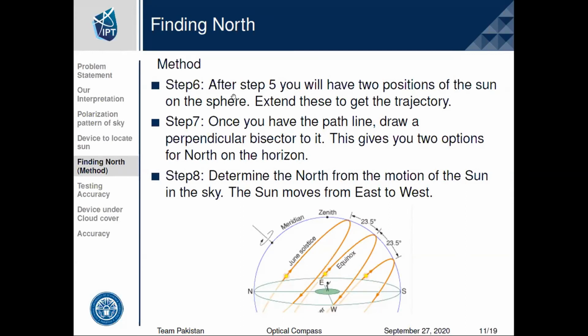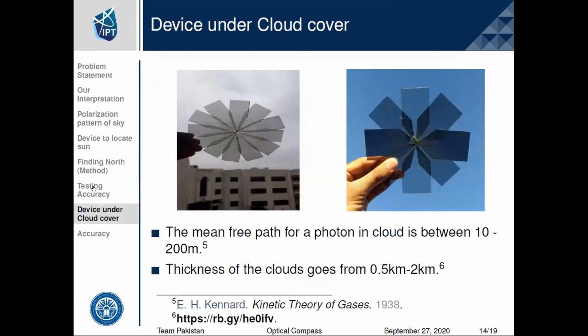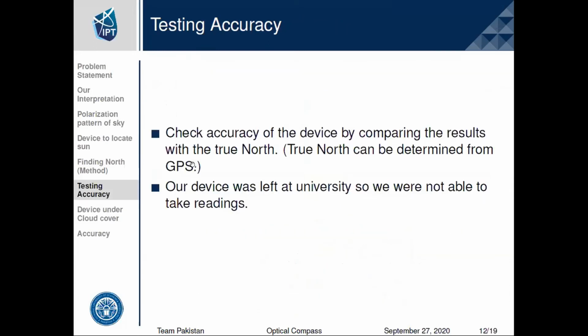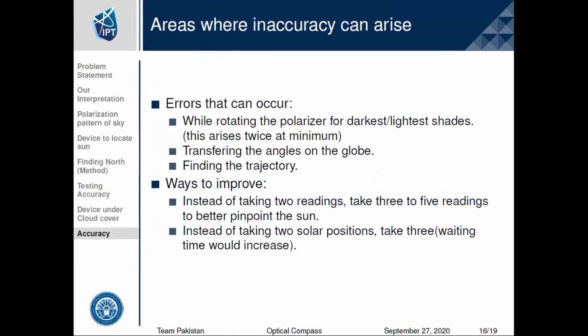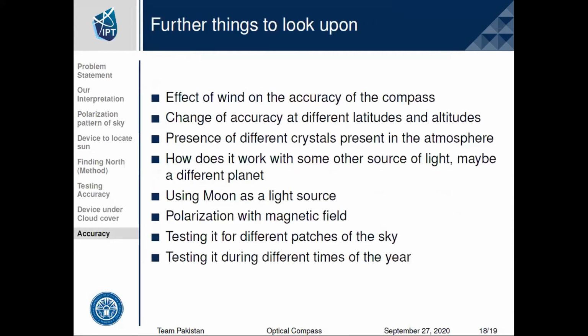Okay, thank you. Could you please open the slide with the parameters affecting the accuracy of your device? So these are the different parameters which affect the accuracy, and these are also the parameters where inaccuracy can arise, and these are the things that we would have liked to investigate on how they affect the accuracy of the compass.